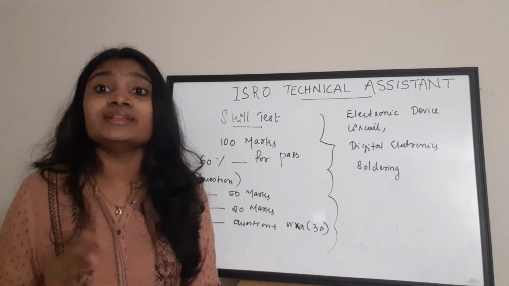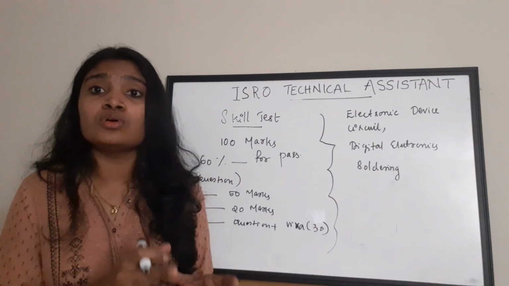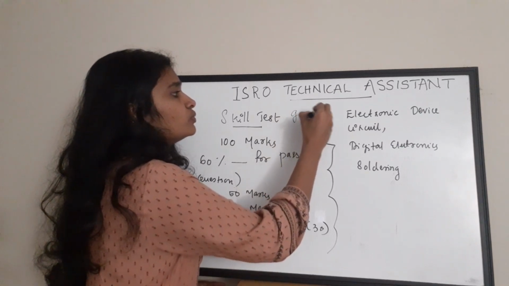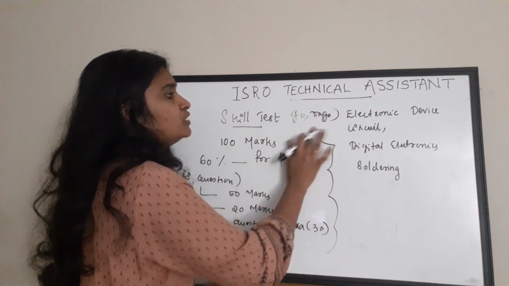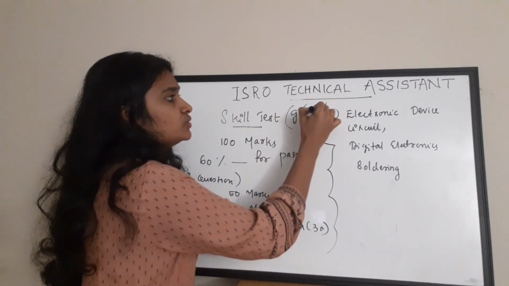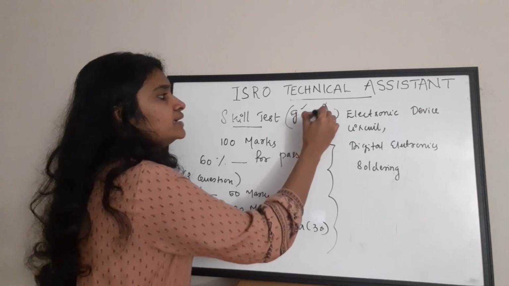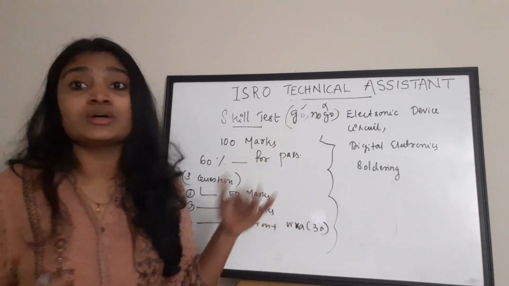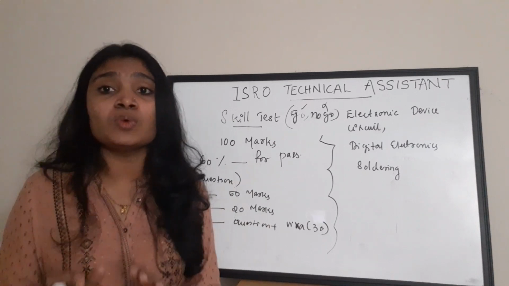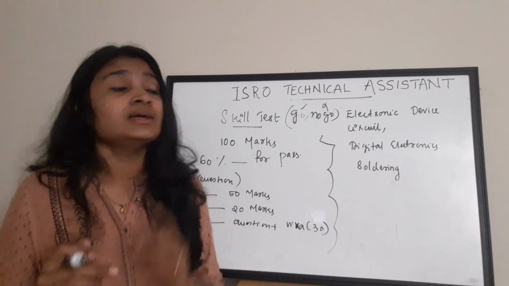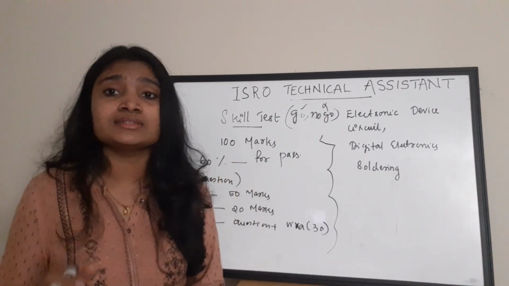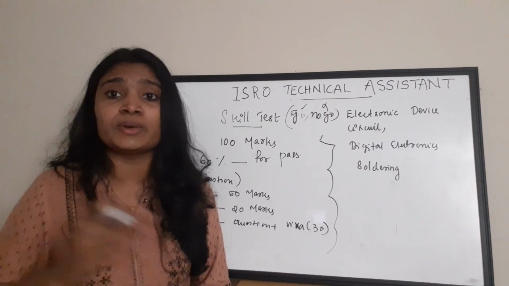So in the ISRO site, if you see, it is a go or no go basis examination. So it is given like a go or a no go. That is, if you are passing this, then you are in, otherwise you are out. That is a no go means. So don't get confused with go or no go. It is like if you are passing, then you are in, otherwise you are out. So it is like a selection process. Like that, the selection is happening in skill test. Now, what is the marking? What is the percentage you should get? It is a 100 mark examination and the percentage you should get is 60%. That is, you should get 60 marks out of 100 to pass it.